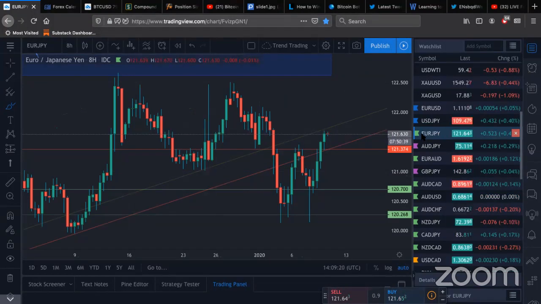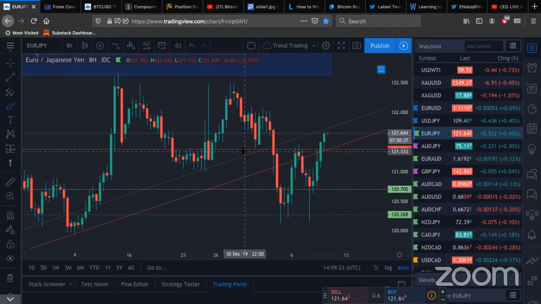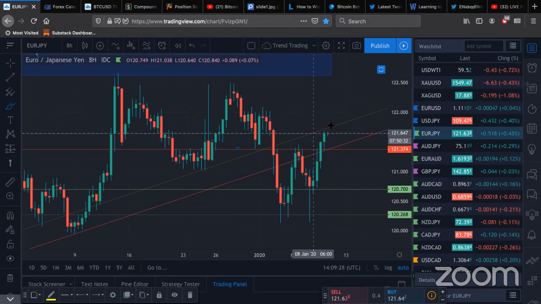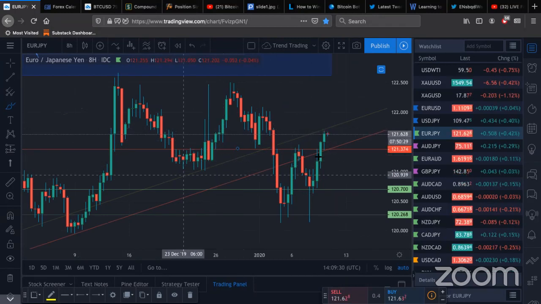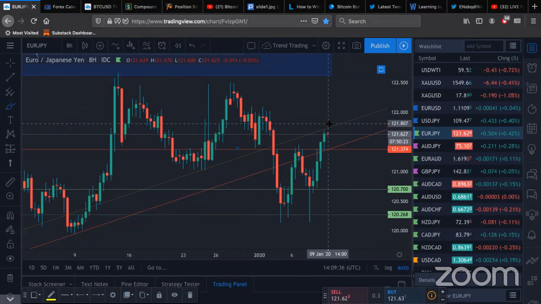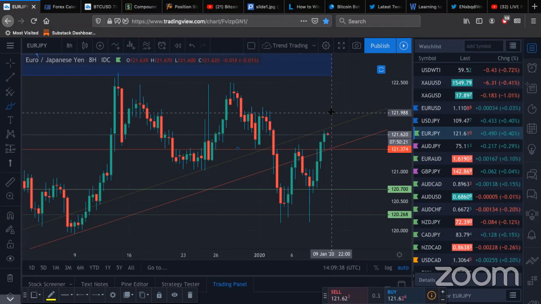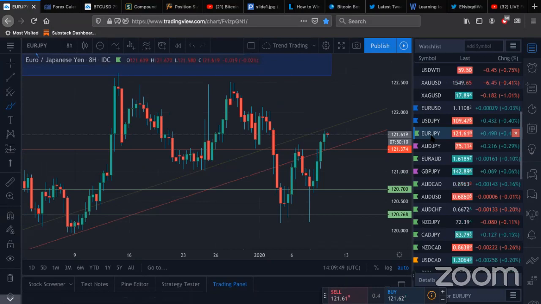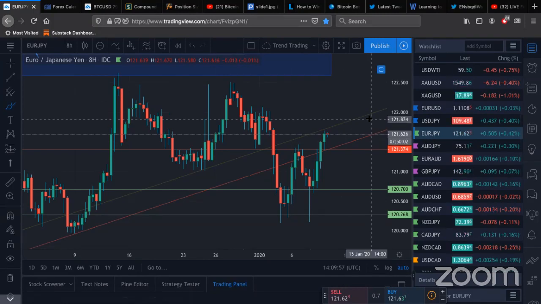Euro Japanese yen, you could see that we've regained this resistance over here. Pretty cool. But we're trading right at this resistance, and it held over here last time. We're back at it again. If we get back above this line, it looks pretty healthy to the upside. There could be some more room. That could coincide with possibly the euro getting a reprieve against the dollar. I'm not sure. We are seeing continued Japanese yen strength, but it's kind of moderate today. It's not really giving much of an edge.